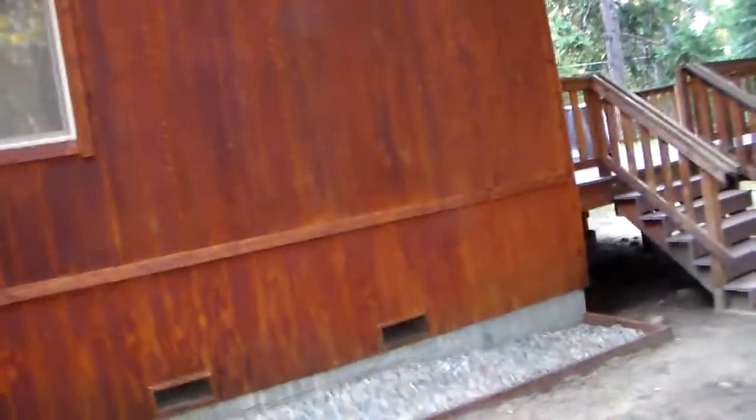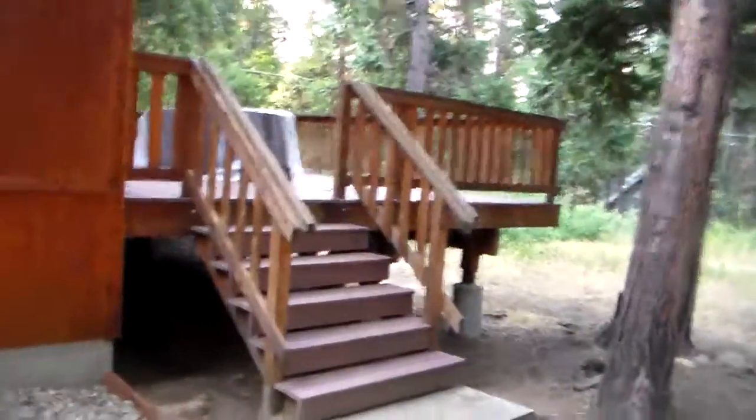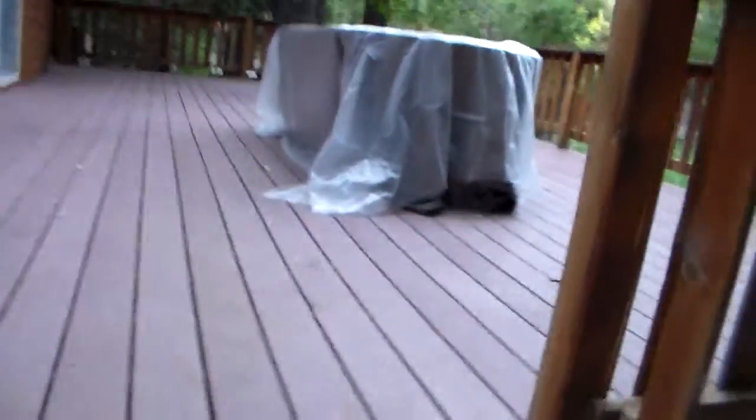But when it comes to natural, you want to put it on nice and heavy so that it actually protects from the UV. It looks good though. I've had a couple of your neighbors come over and holler at us how nice it looks. This is definitely a nice house.